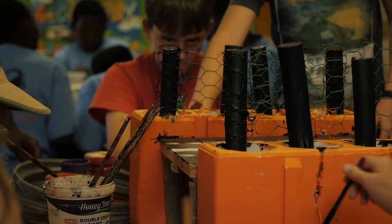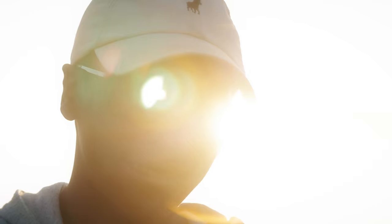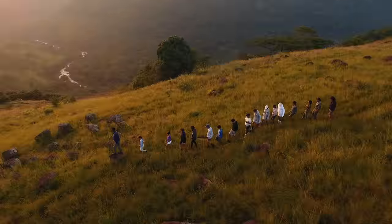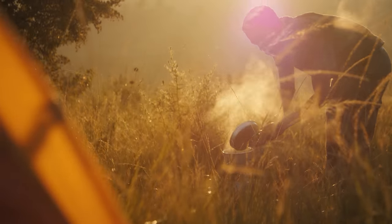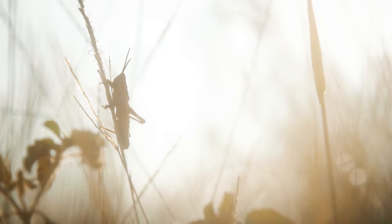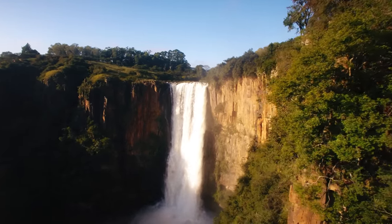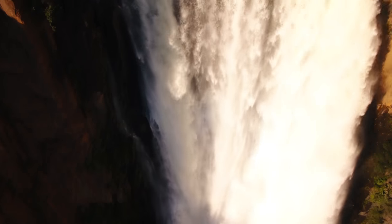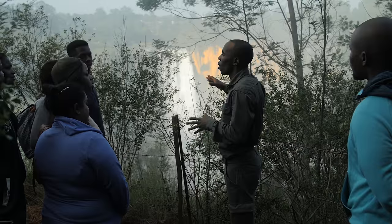We use nature to draw creativity out of the future engineers and environmentalists of tomorrow. Waking up, taking a walk, you're just awestruck at the incredible beauty of nature and seeing how it falls in full water. The Zulu people call it Kwanukaza — the place of the tall one. We have our own view here on site.